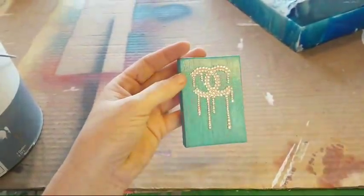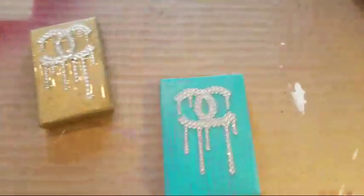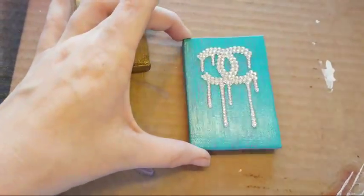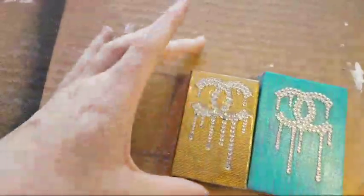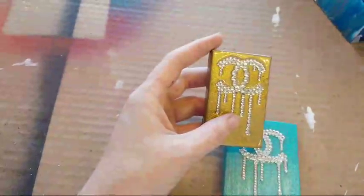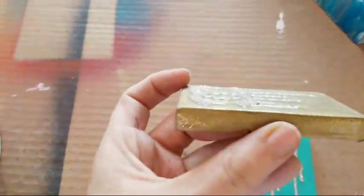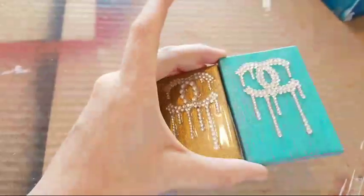I wish it would focus better. Anyways, you can see the edges of the crystals, and it reflects really well. This one I coated in resin, and you can see they don't have the angles that these do. It looks like just a round dewdrop. It doesn't reflect light like the other one did. It makes them very flat, even though they're still textured. It just doesn't work.